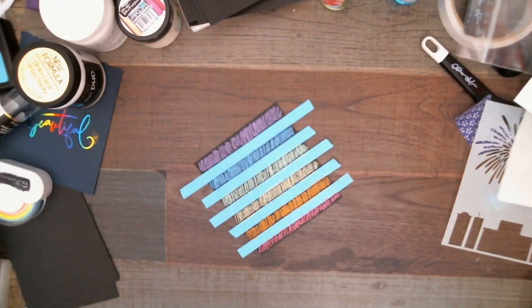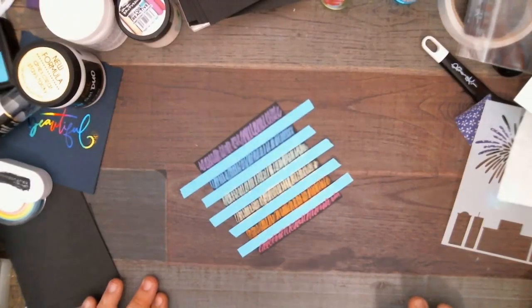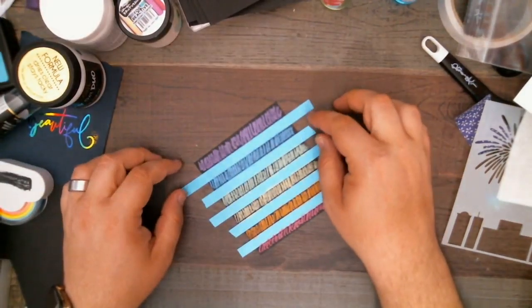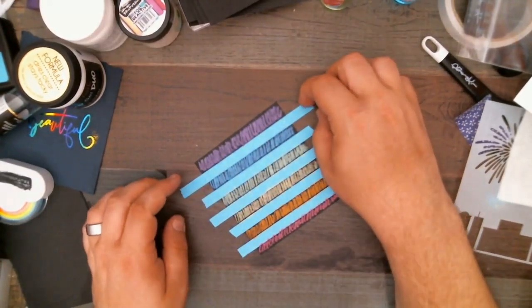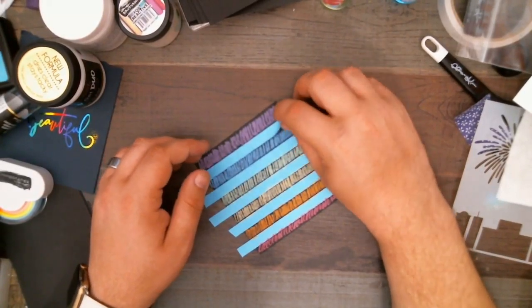When do we get a peek at what comes in the Rainbow Dreams box? I'd say probably towards the end of next week. Hello, Jen. Probably towards the end of next week. I'm not 100% certain. We're just waiting on a couple of pieces. I know we have to get our first one first, Simon. I'll place the exact same amount next time, but we've got to get our first one first.